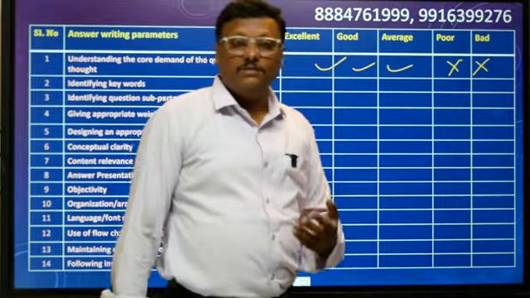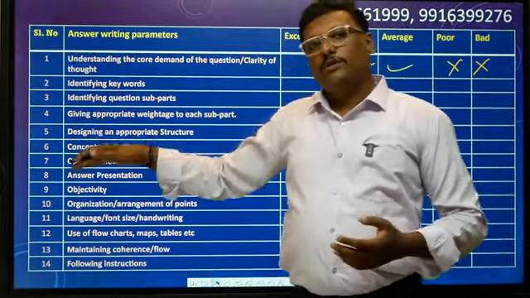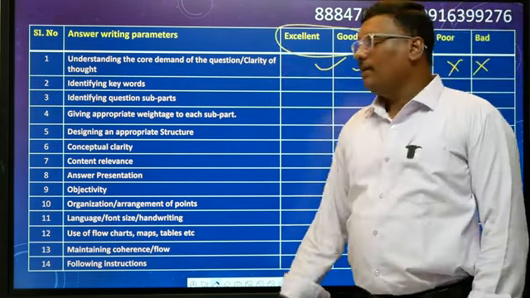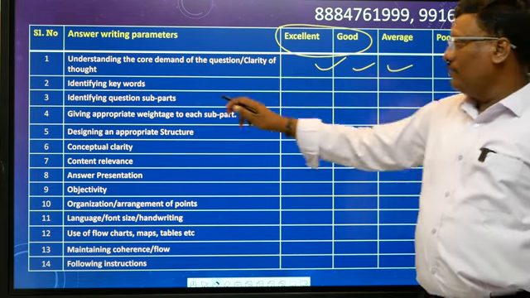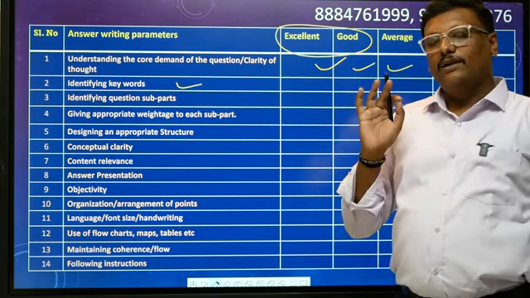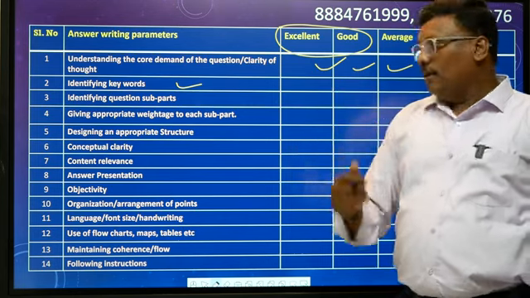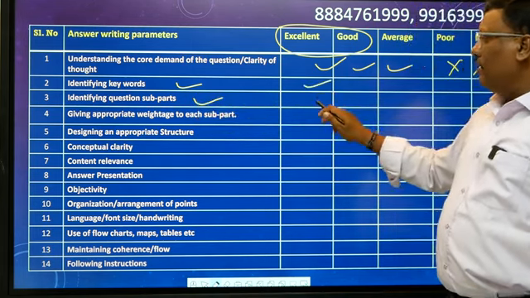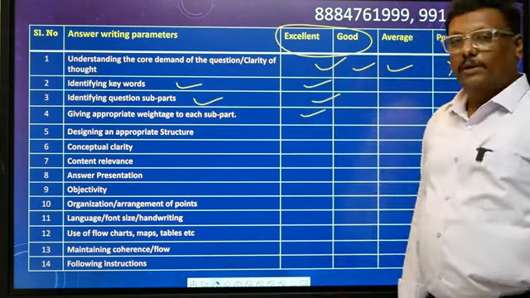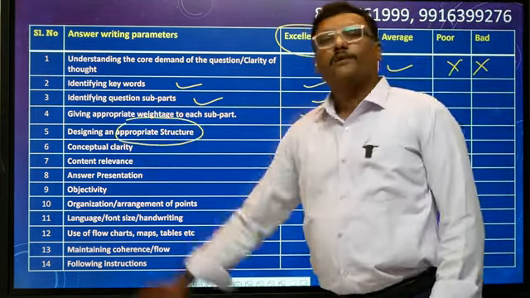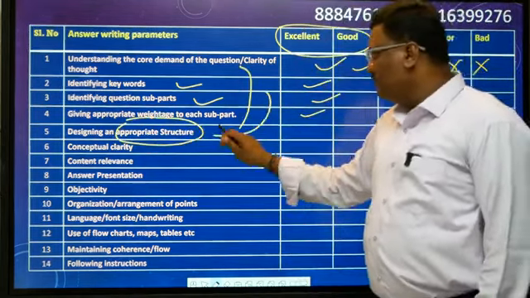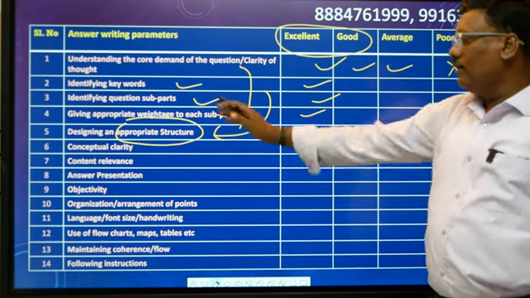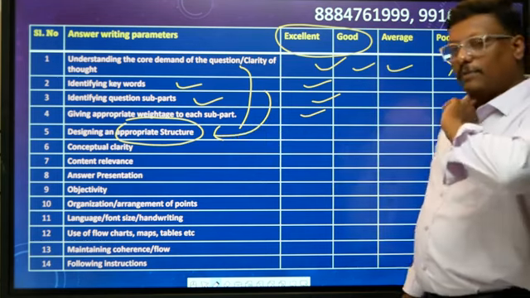As I said, if you follow certain terms that we have discussed earlier, if you follow that rule, it is going to be easy for you to have good understanding about the demand of the question. Identifying the keywords, we already discussed that you should have a clear-cut understanding as to what are the means, what are the ends, what are the tools, what are the objectives, right? Next, identifying subparts, giving weightage to each and every subpart, designing an appropriate structure. This is most important. All these three act as an input, some sort of information, for coming up with the appropriate structure, because that gives you complete clarity, right?